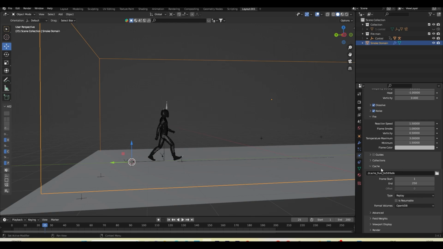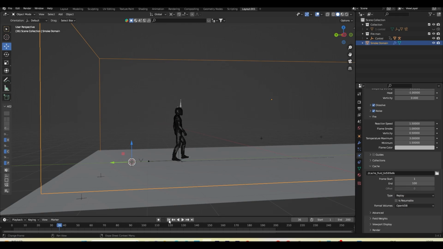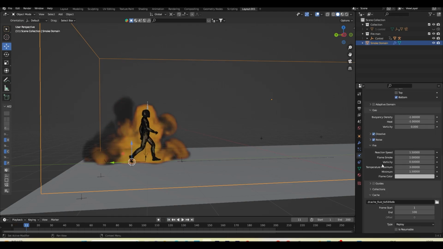Like I explained in the basic one, like how much frame you want to render. So let's suppose I want 100 frames for now, and I will change this to all so I can bake it. So now if I play, it will not be visible over here in the viewport. For seeing in the viewport, we have to select the replay option, and it will play. See, it will play. So yeah, this is the thing.